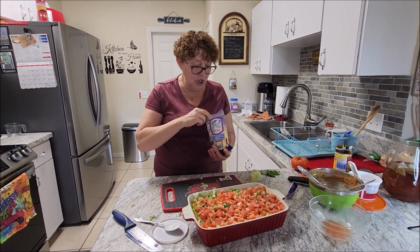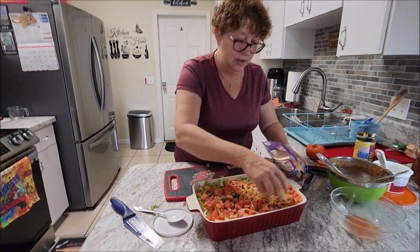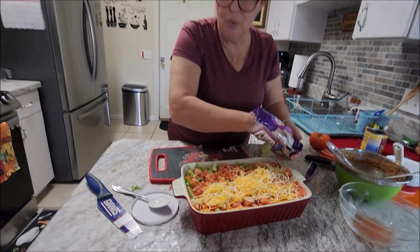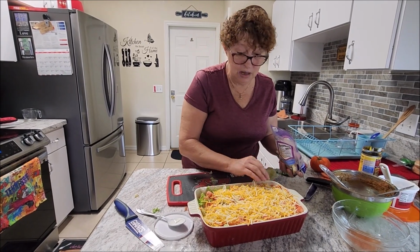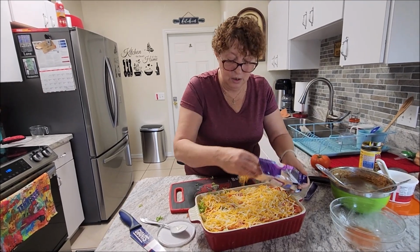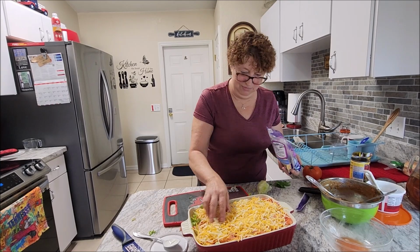All right, and then what you're going to do is take your cheese and you're going to spread it. In a way, it's kind of like a taco salad, but without the taco meat and everything. Consider this a cold burrito.